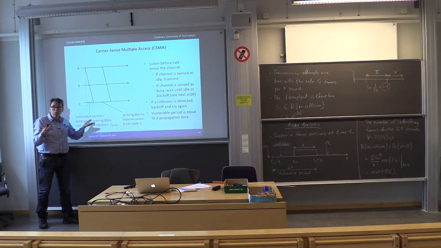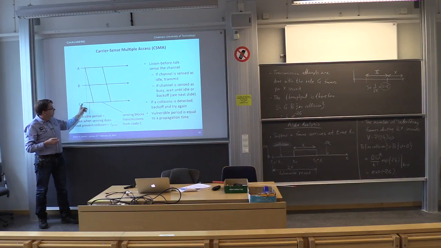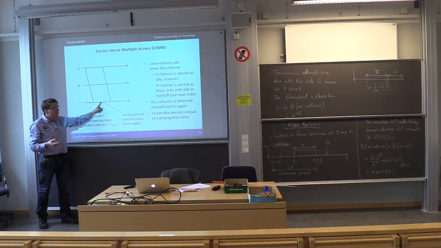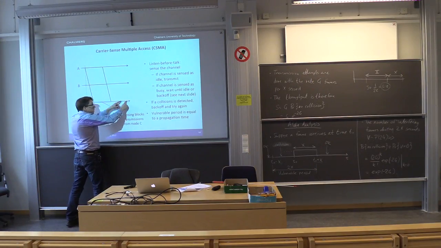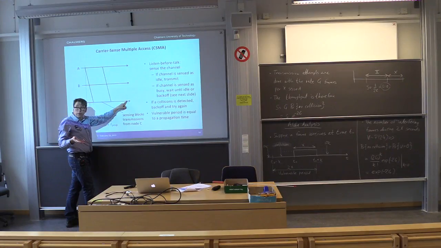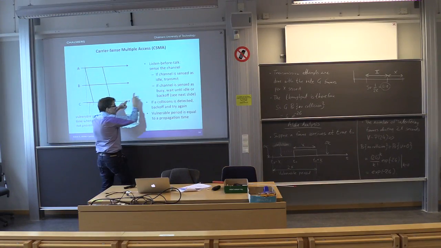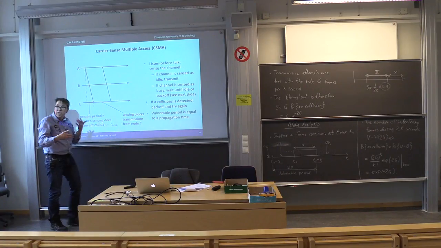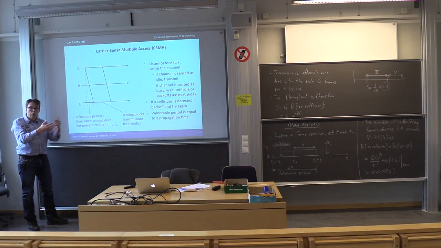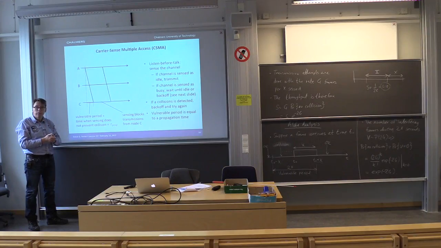Another thing we can do is that if I sense the channel here and it's busy, then I just wait a random time before I start to listen to the channel again. So here I draw a random delay, maybe ends up here, and then sense the channel at this point in time. If it's busy, then I draw another random time and check again. So this is a more polite way to do things because fewer collisions will occur.